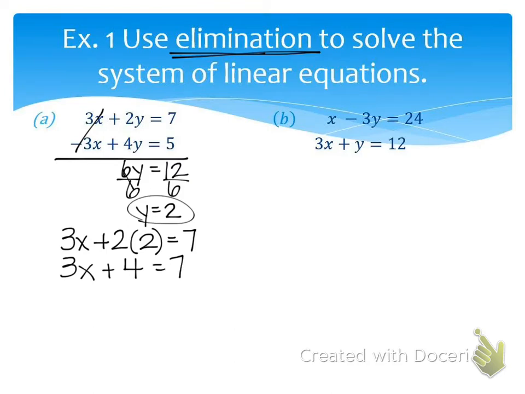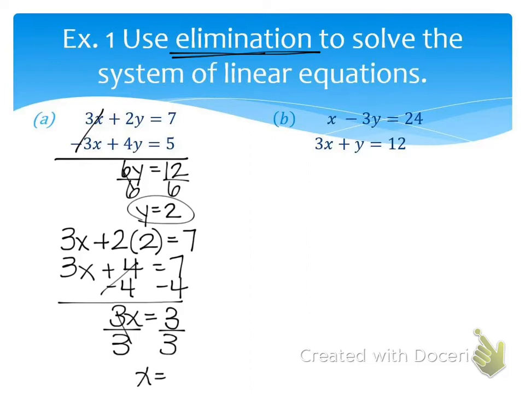So Luke, what am I moving first if I'm trying to get x by itself? I'm going to subtract 4. Awesome. So that cancels. I'm left with 3x equals 7 minus 4 is 3. And Luke, what would I do to finish this problem? Divide both sides by 3. Awesome. So what does x equal? 1. Again, don't box it. Circle it, but don't box it.